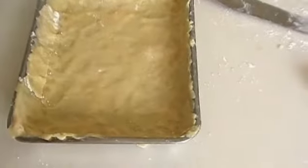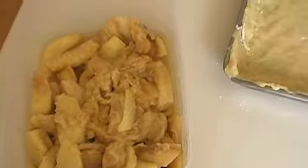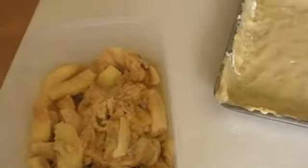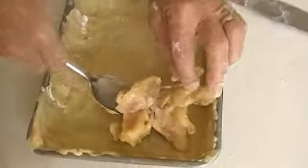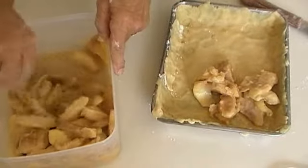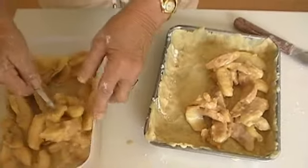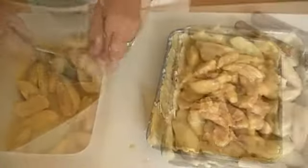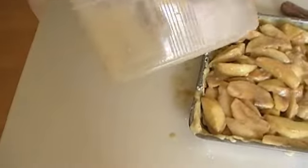The idea is to completely cover the inside of the baking tray with pastry, making sure there are no gaps between the pastry and baking tray. Once the baking tray has been completely covered, it's time to add the apple fill. Put the apple fill on top of the pastry using a spoon or any other method you like. Spread the apple fill evenly throughout the baking tray. Pour any excess syrup into the baking tray for added flavor.